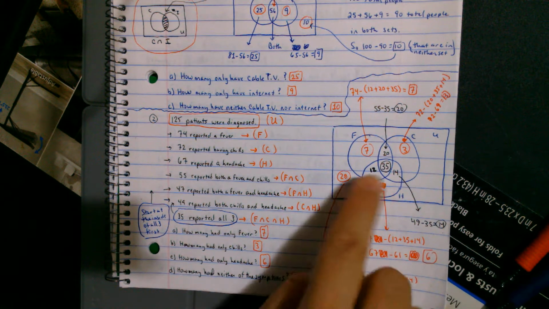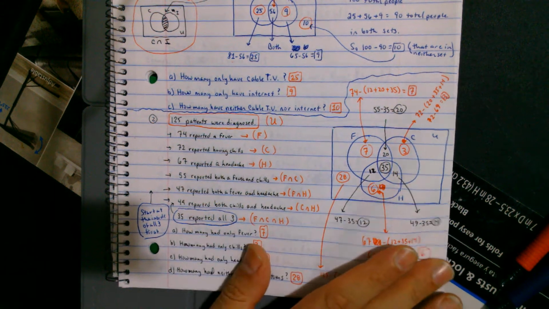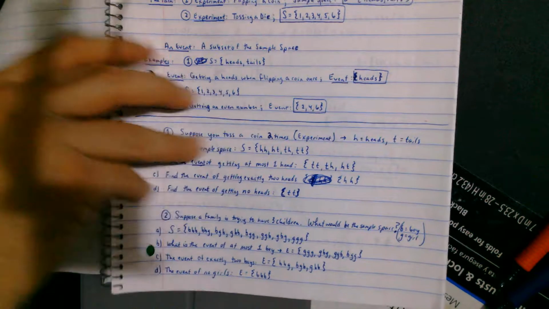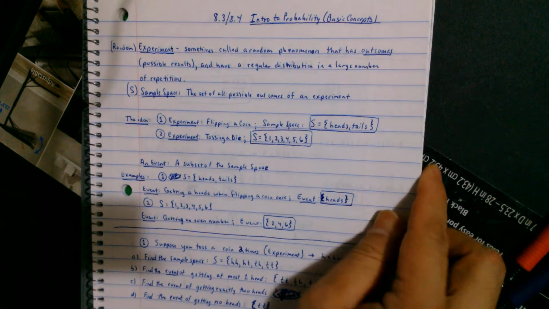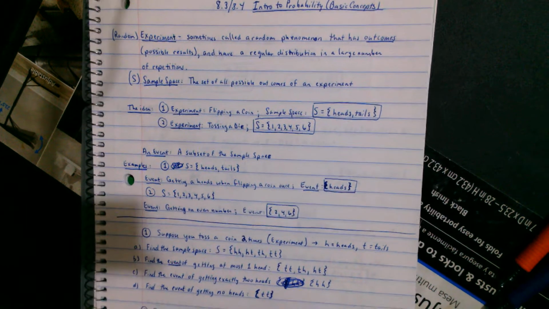And you kind of put numbers in there so you can kind of see. So Venn diagrams have an important role in sets. Okay, so that's just a small sample of the Venn diagrams that I wanted you to be aware of. And so now I want to talk to you a little bit about 8.3 and 8.4. Kind of switches gears a little bit.